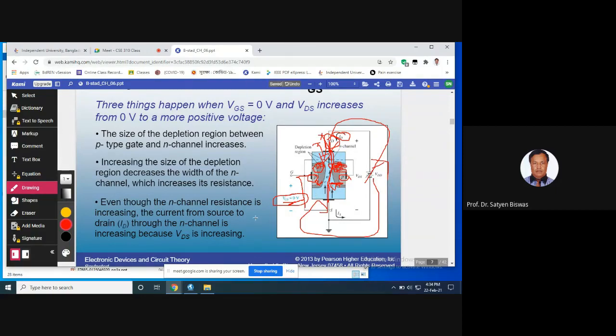Let's say if we have a power supply here, let's say 5 volt, and here there is a resistance, and if we connect this, why does this 5 volt drop? Sir, let's say 5 volt is supplied here, this whole 5 volt will be dropped in the resistance, right? Yes, sir. Yeah. So now in here we have applied VDD. So this whole VDD will be dropped in the channel.